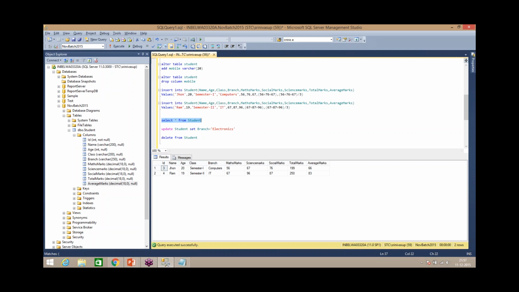So there won't be any record of how many records got inserted so far, and it starts again from 1. That is another major difference.